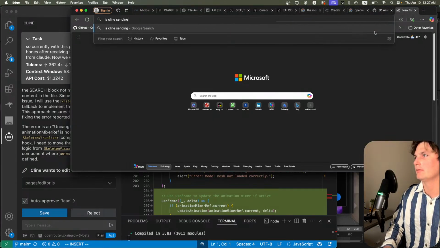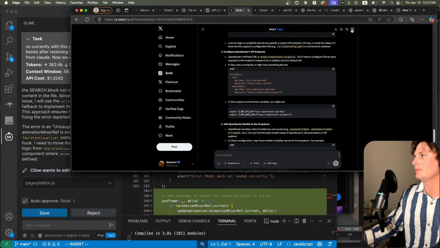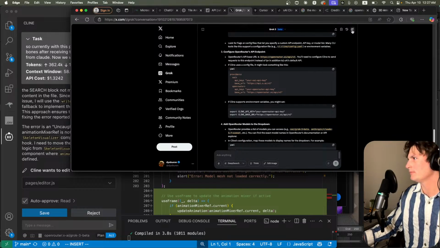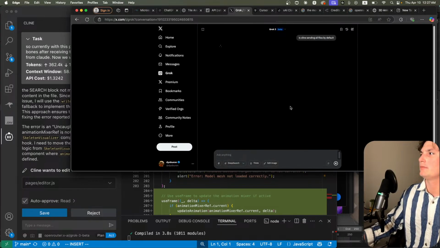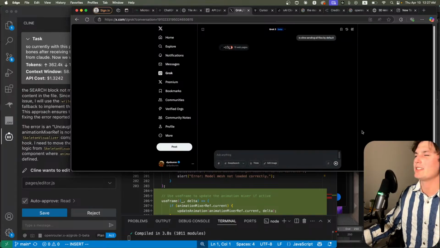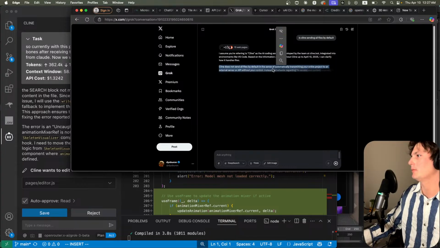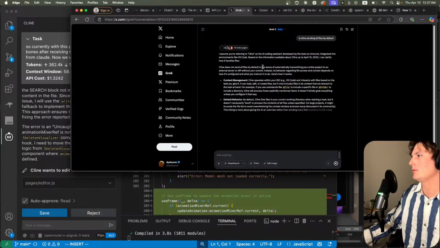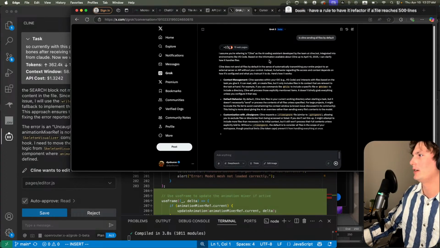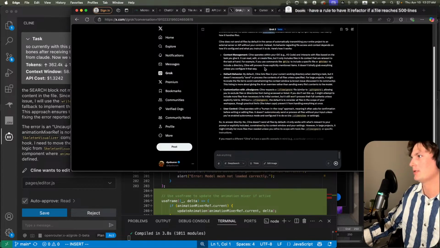is Cline sending. Let's plug into Grok here. What is it sending exactly? Can I customize that part of it? Like, just send one file, but not everything. Because the Cursor agent, Windsurf agent, it's a little bit of a black box, I can't really configure very much. So it'd be really cool if I can just say, "Hey, don't send anything that I don't specify."